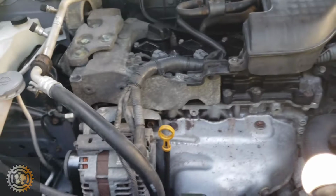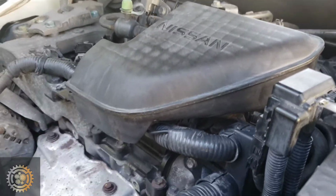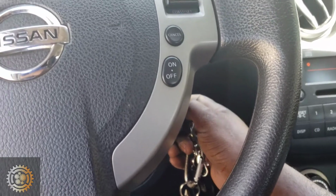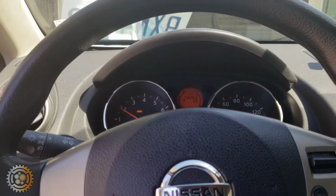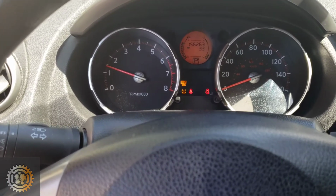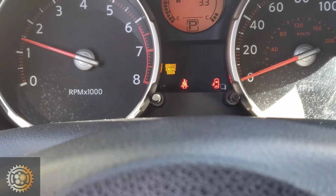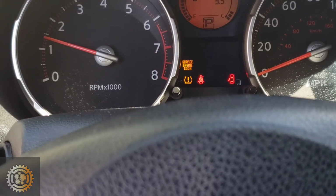Alright, we have everything connected here, so we're going to go ahead and find out whether we are successful. Let's go. Alright, sounds good so far. But I notice I'm still having this service engine soon light, so I'm going to reset this by disconnecting the battery real quick.